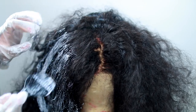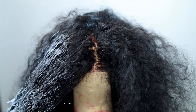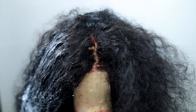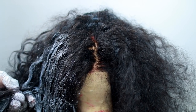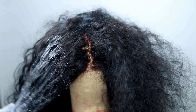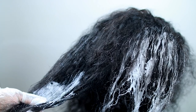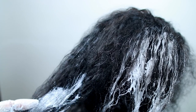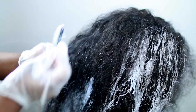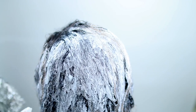In some parts I used a heavier application of bleach, and this is going to allow those sections to lift a little bit lighter, which is really cool. If you apply a little bit more bleach to certain areas, it's going to be a lot lighter right there. I did this so it can have different tones of orange so it's not so one-dimensional. Once I was done applying the bleach I just rubbed it through — it already started to lift before I was even done — then I wrapped tinfoil over it and let it process for about 35 minutes.